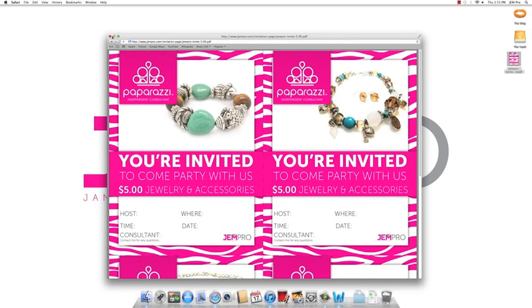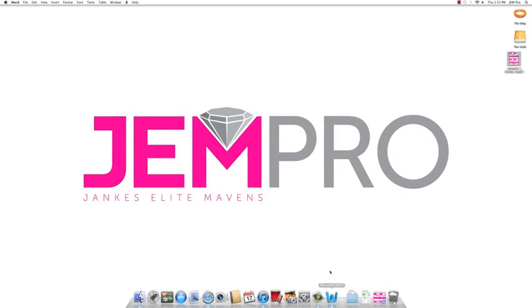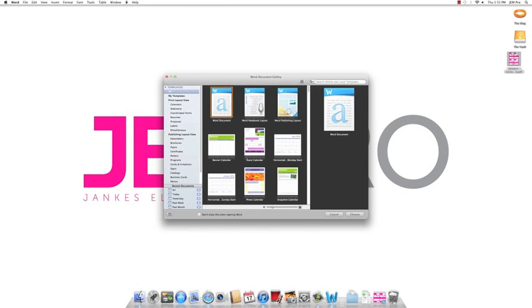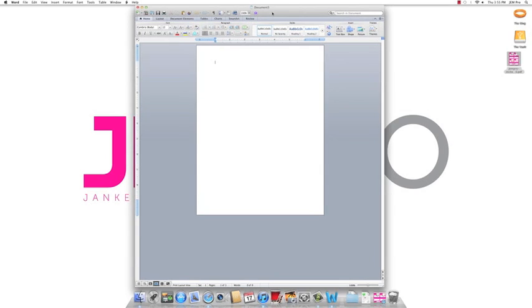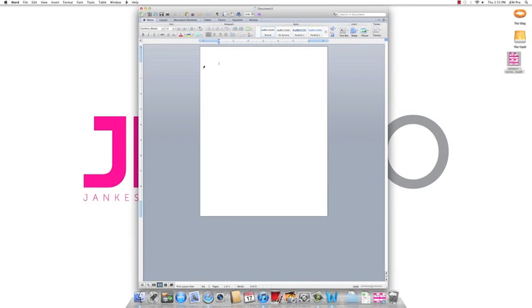and then I am going to now open up Microsoft Word. I'm going to choose a new document. Let's choose that document. So I have my new document here, and I'm going to insert an image. But before we insert the image of the invitations we just downloaded, we first need to get rid of the margins, which, as you can see up here, are in these blue highlighted areas. And you simply just drag those margins to the edges of the paper to eliminate them. And then we're going to grab these ones over here and eliminate those as well. So we have no margins.